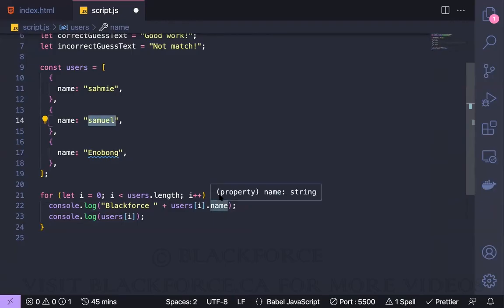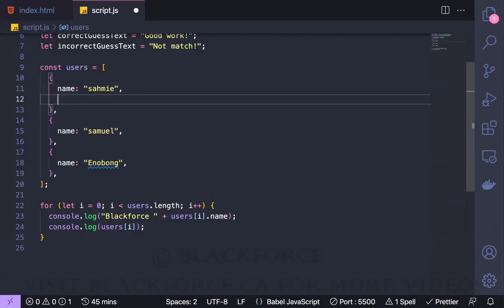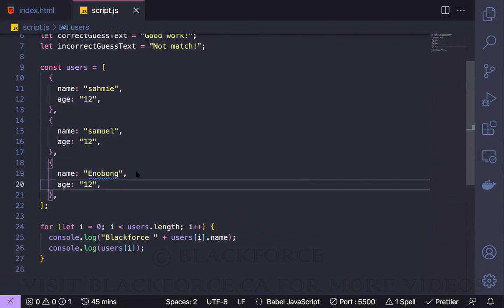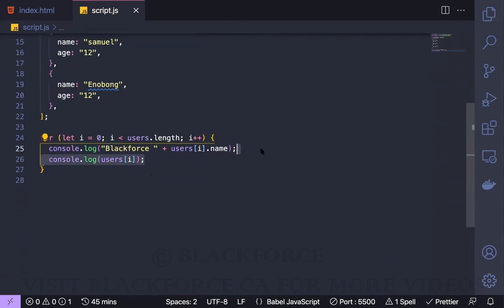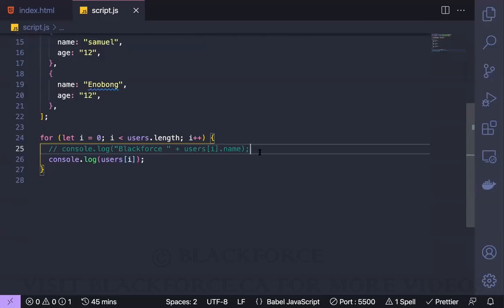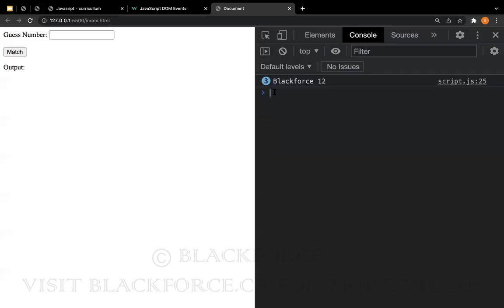So your data type in your use case might be different. The reason why I did this was that I have a nested object in an array with a key of name, right? So it can be something else, right? So I can have age here, 12, and just copy this age and replicate it. So it's just depending on your data type and your data structure, right? So if I first of all console log this, I'm going to see that right now I have name and age. So the reason why I did this was I was just trying to access a particular key in the array. I can change this to age now, and you're going to see black force prepending.